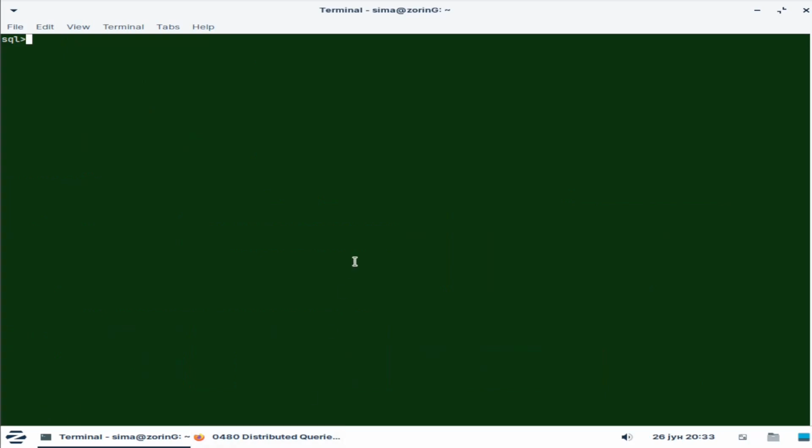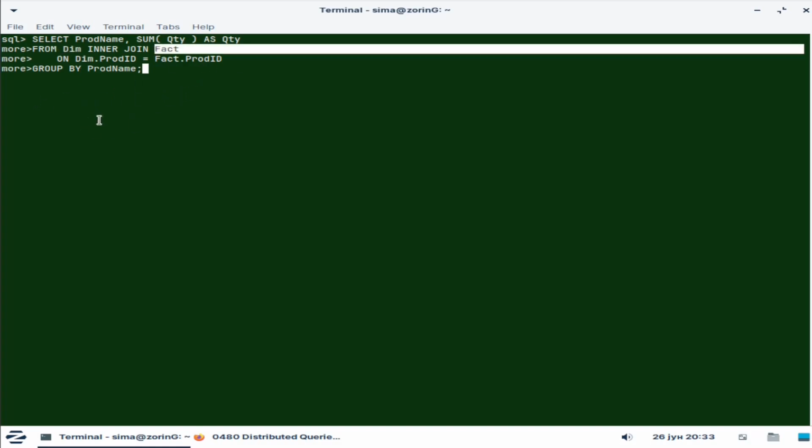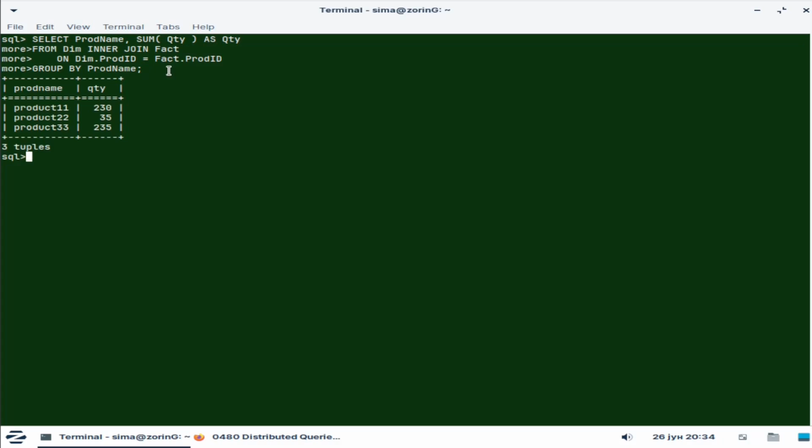Now that we have prepared everything and that we have learned everything, we can finally see the result of our effort. As a user GB on this green server, I will run this query. And this query will use replica table dim and merge table fact. So it will use all of our 4 physical tables, and if I run this, this will be successful. And this is how we can divide load of our query on 2 servers on 2 computers. And this will increase the speed of our query.